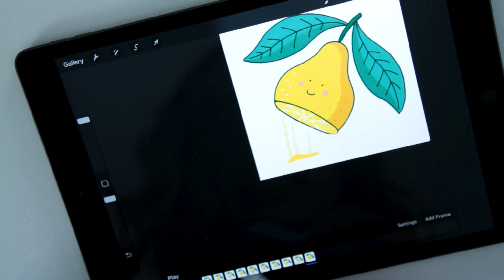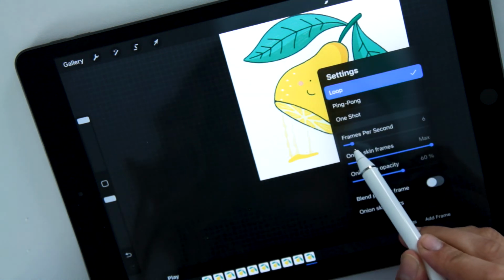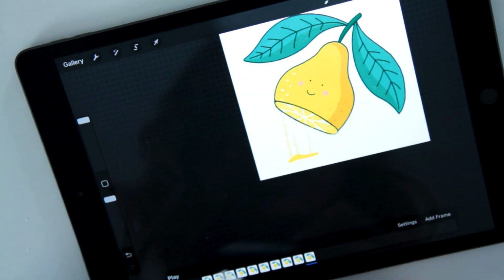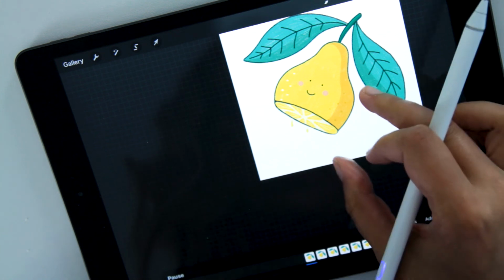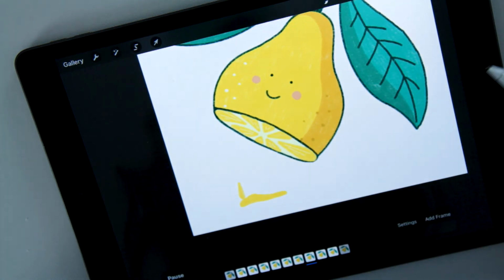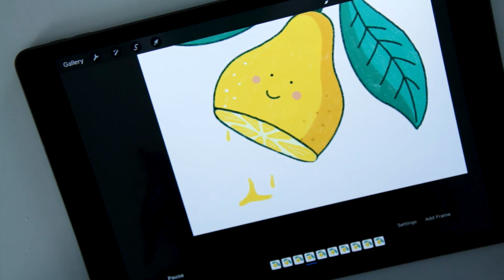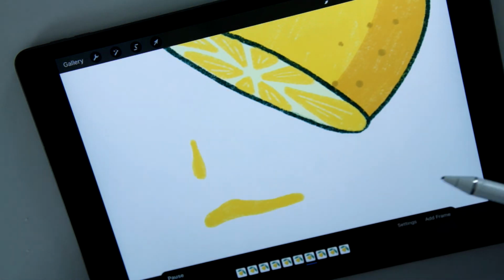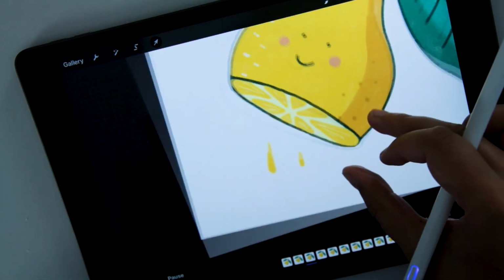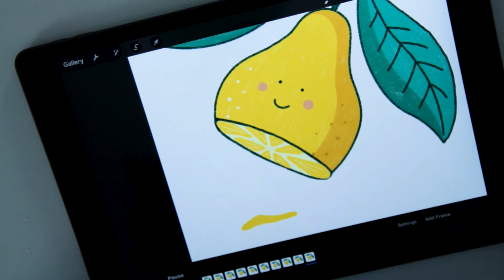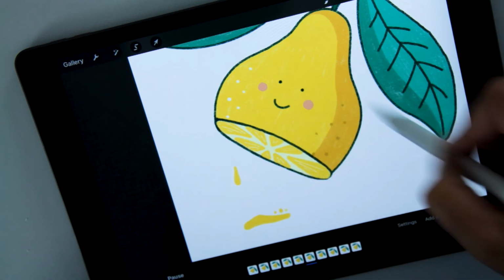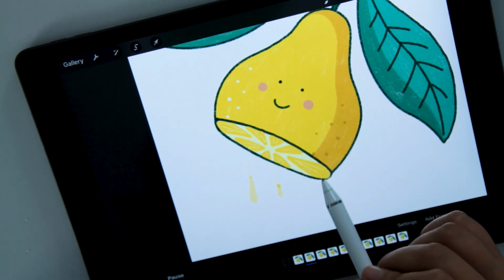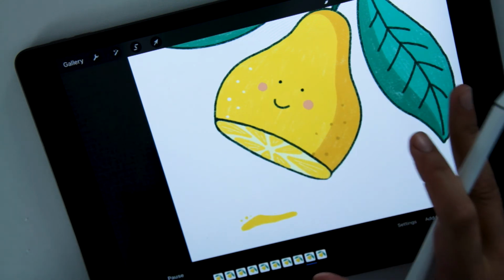Okay. So now for the really fun part. Now we're going to click play and see what this looks like. I'm going to turn down the frames. Yeah, okay, maybe 8 is a good one. So as you can see, this is now a little dripping lemon. And of course you can do way more details and add little shine and little effects. But this is such a simple animation technique, and you could make the lemon look around or the leaves move. But I wanted to create something that's really easy for you guys to get started with.